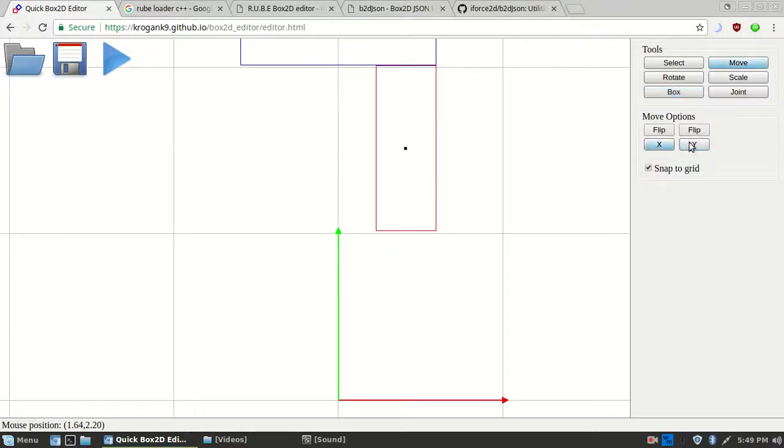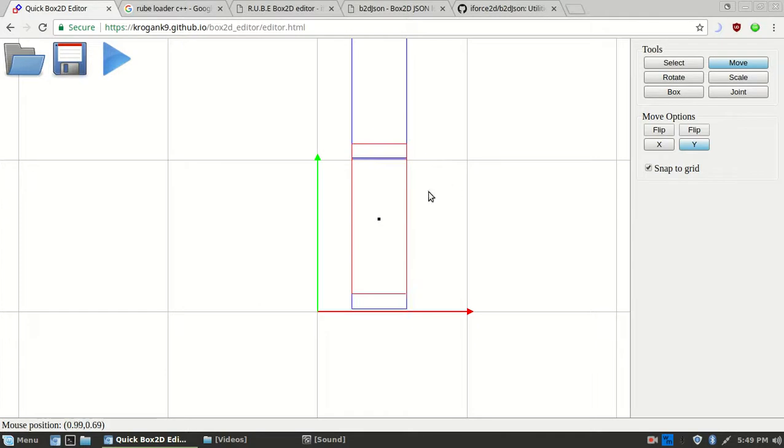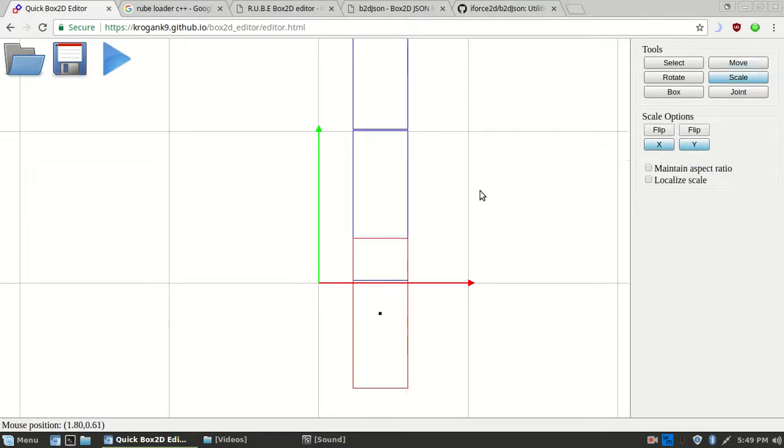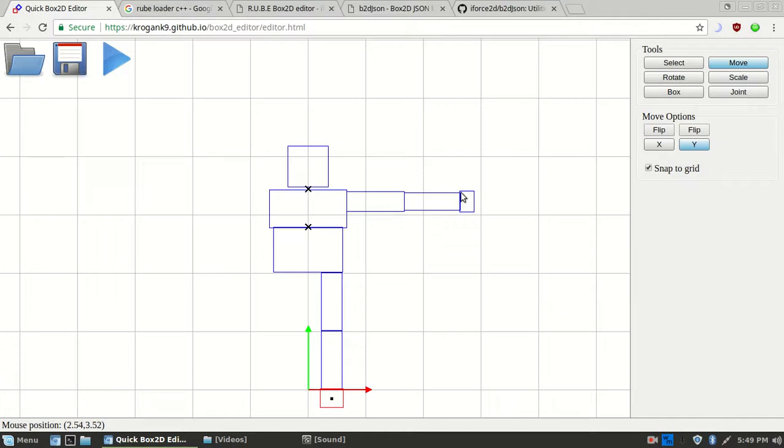And go back to this tool, or just want to move the Y here. And you can just type Control C and Control V to copy and paste. And we also want the feet. So we'll just turn this into a foot right here, copy and paste it, turn it into a foot. Looks good.